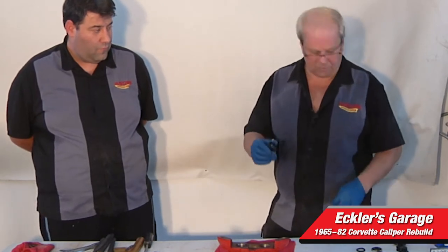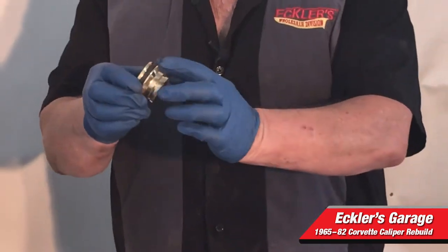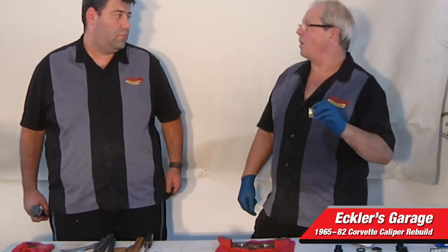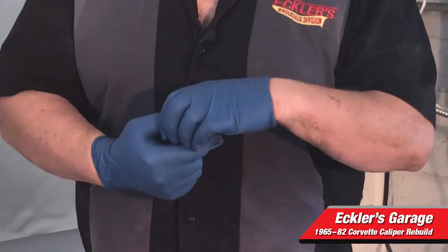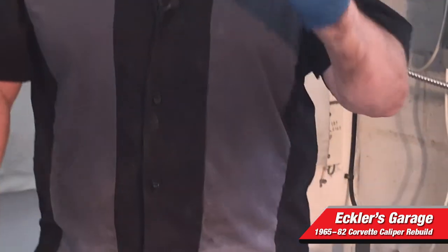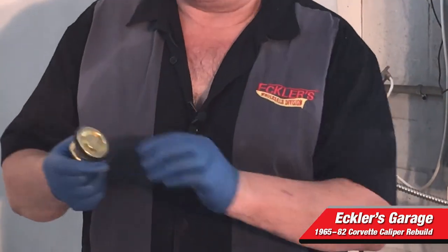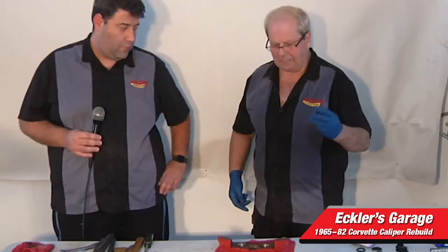Today we're using our premium pistons with O-rings. These are far superior to what they call a lip seal. The lip seal is just a small edge that goes across onto the wall, whereas the area for the O-ring is much greater. This is great because you don't drive your car a lot — a lot of these cars only get driven a few thousand miles a year, and the seal tends to get out of shape when the car is not used. The other problem with lip seals is they're very difficult to put in and very easy to rip because the rubber on the edge is very thin. This just makes a much better build and it's much quicker.